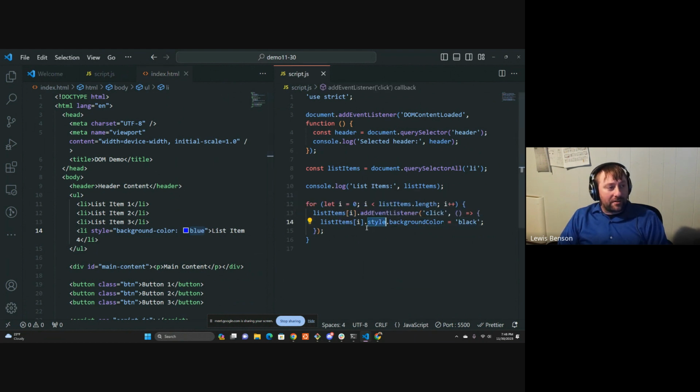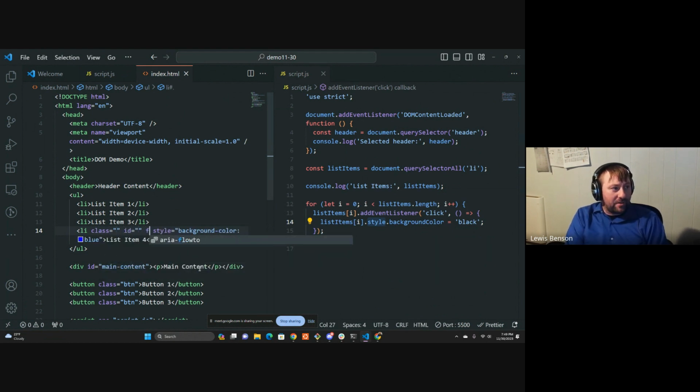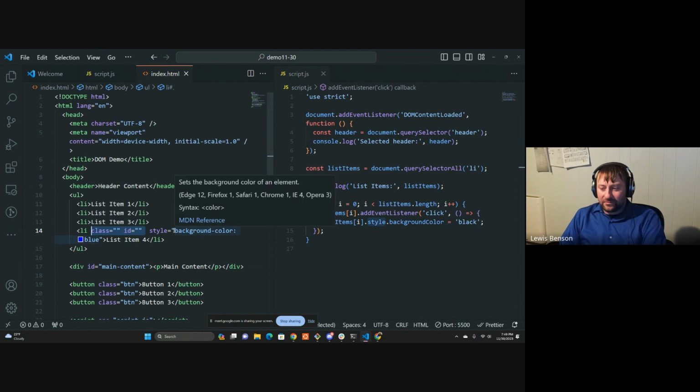Anytime you use a dot on an element, it's going to access whatever attribute you want. So remember, you can have so many different attributes on here. You can have the class attribute, you have the ID attribute, you can have the for attribute. Any one of those you're accessing through the dot notation, you can access the same in your HTML like that. Does anyone have any questions about that?